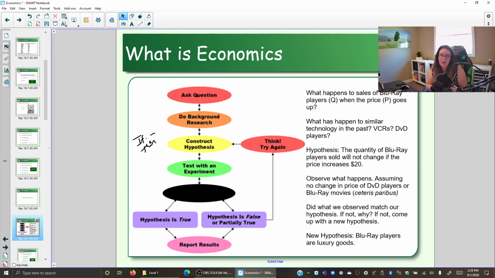So the challenge with economics as a science is that we can't actually control all those other factors, like changes in demand from customers wanting to travel more or less, or conflicts in the Middle East impacting the price of oil. Yes, we want to assume ceteris paribus that nothing else is changing, but we can't control the test enough to hold all those other things constant and see what happens. We have to test in the real world. So we have to wait and see what happens when there's a hurricane in the Gulf and see what happens to gas prices in Red Deer.